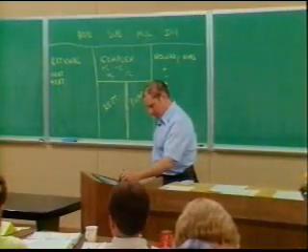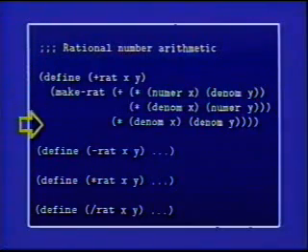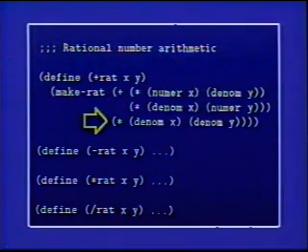In fact, at this level, it doesn't have to be changed at all. This is exactly the code that we wrote last time. To add two rational numbers, you remember there was this formula. You make a rational number whose numerator is the numerator of the first times the denominator of the second, plus the denominator of the first times the numerator of the second, and whose denominator is the product of the denominators. And minus rat, and star rat, and slash rat. This is exactly the rational number package that we made before. We're ignoring the GCD problem, but let's not worry about that.